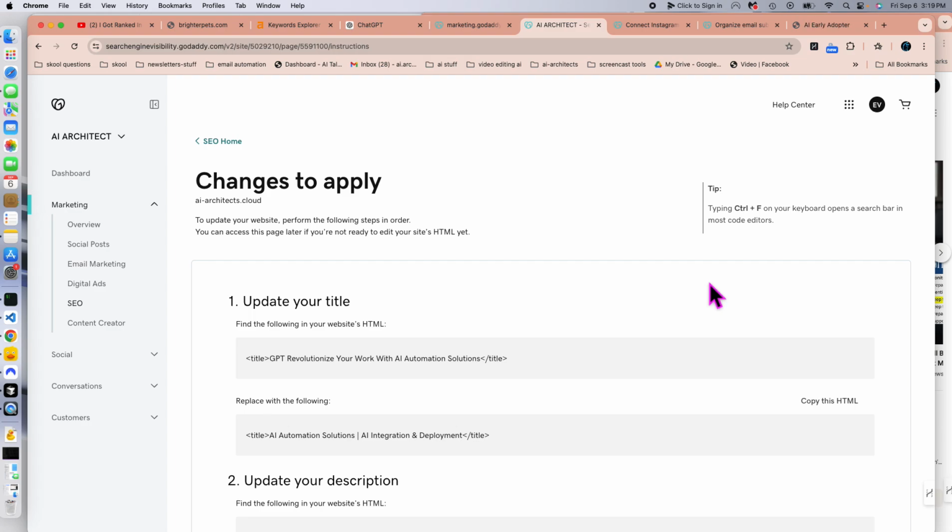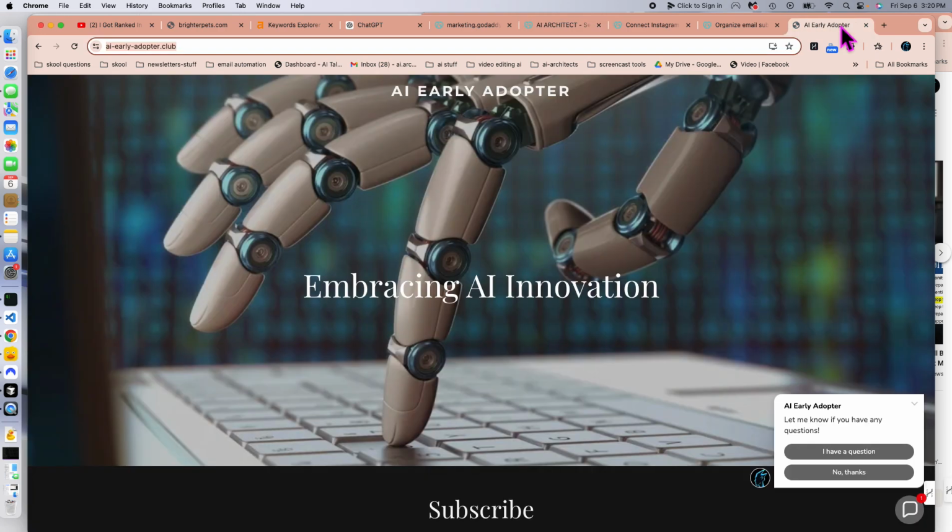Because that's why I'd rather make all my websites with HTML, because then things like this become so much easier versus right now, where I'd have to go through... Okay, well, I'm going to have to do it. So I'm going to go ahead and do it, because if I want to be findable, I have to be findable, right?